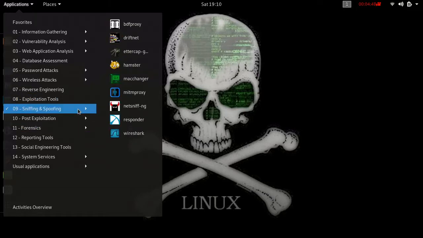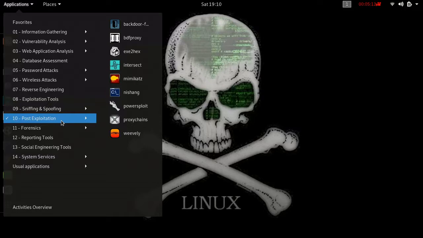We got sniffing and spoofing. Again, this is more of a network security area, but very, very relevant to performing a hack, especially if you're doing it over a wide area network, or across the wire, as some of us call it. The most famous one is Wireshark. I will have a Wireshark course and tutorial coming out soon.